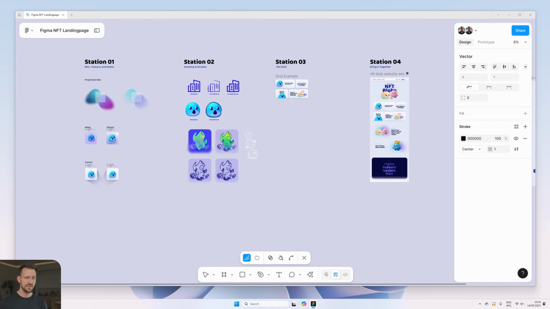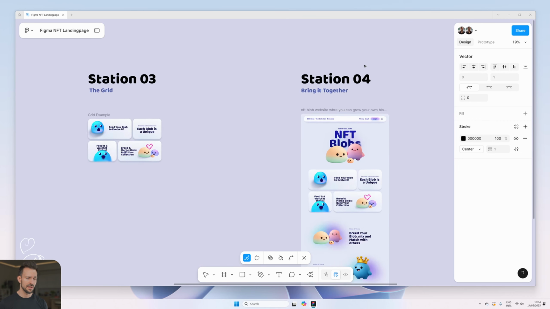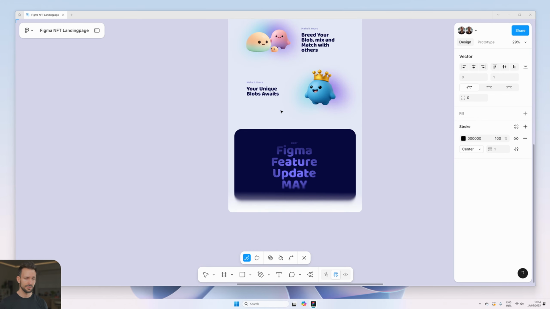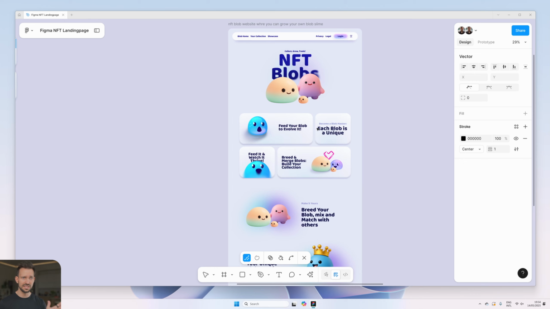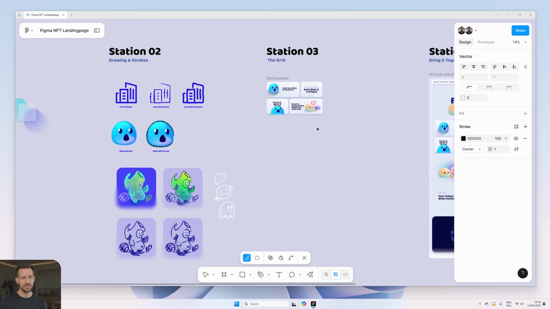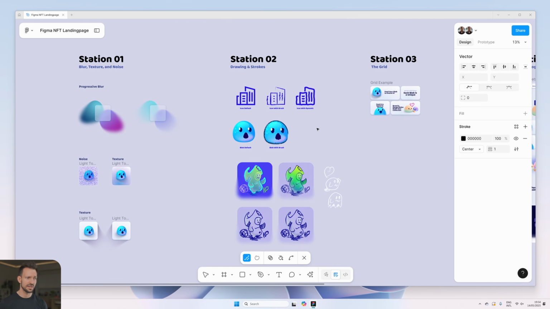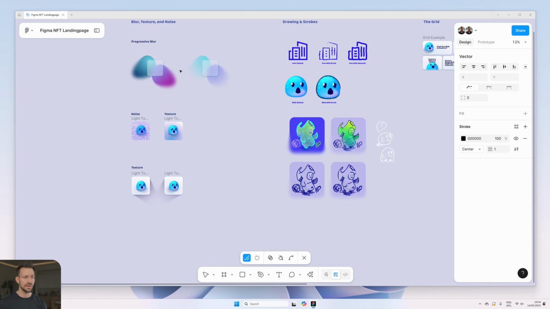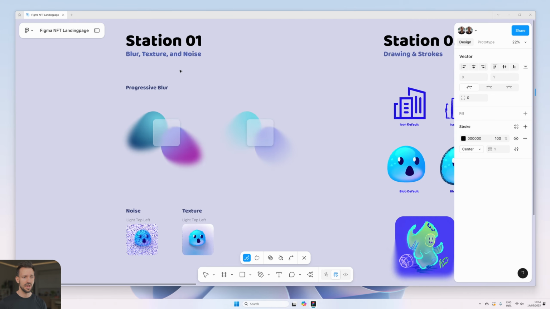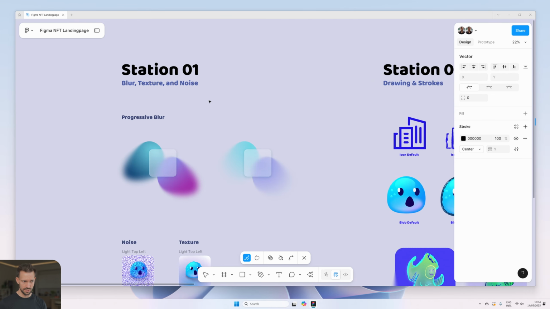Let's go. In this playground, you can find the final website, so that you can just check it out and see how I applied different effects to it. But you can also follow along via the stations. My plan for today is that we go together from station to station, so that I can give you a glimpse into each of these individual tools. Therefore, let's jump into station 1.